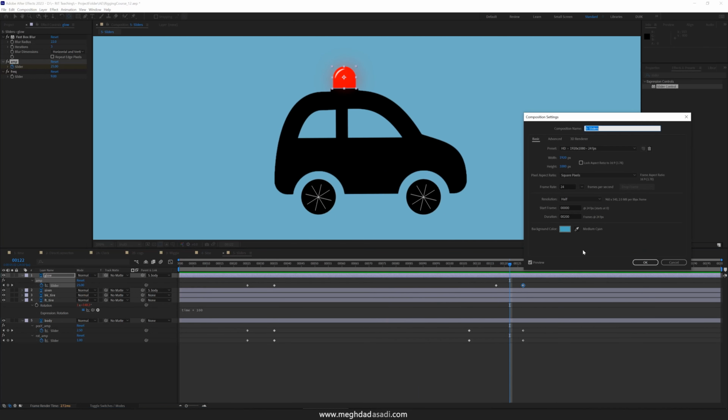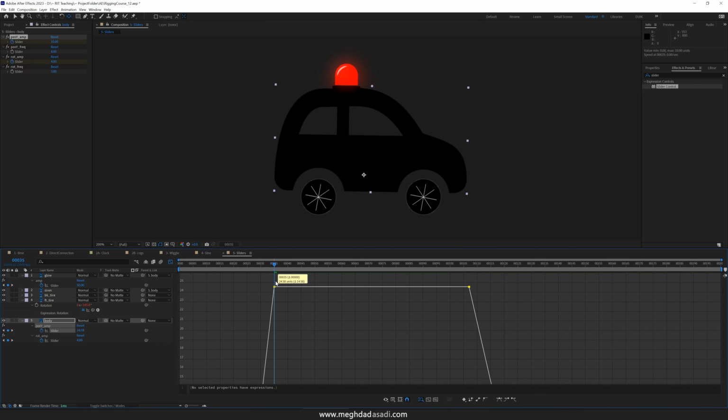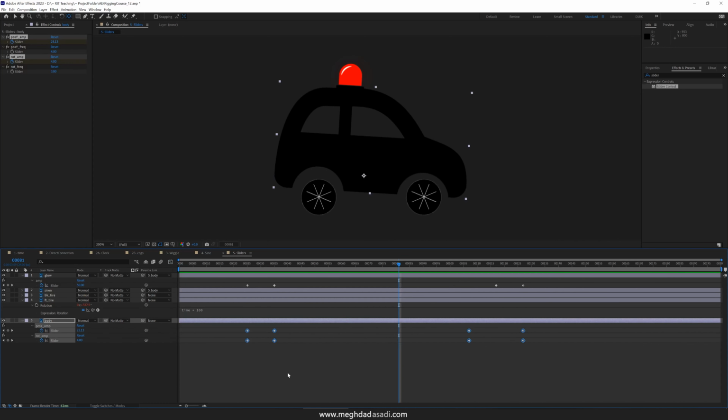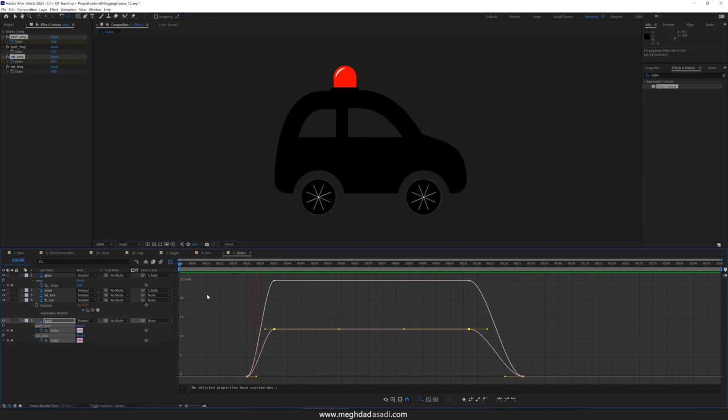So in case, for example, I'm not happy with the bumpiness of the road, I can increase or decrease the amplitude of rotation wiggles or position Y wiggles. For example, make the road to be a little bit more bumpy. I can even ease these keyframes, so hitting F9 on them. I can increase the rotation wiggle as well. So now I'm dealing with a more bumpy road in this case.